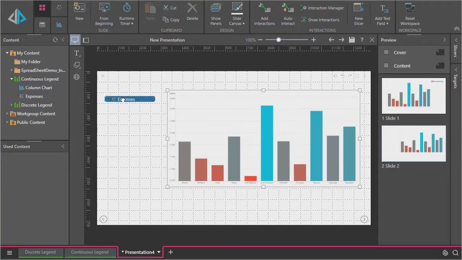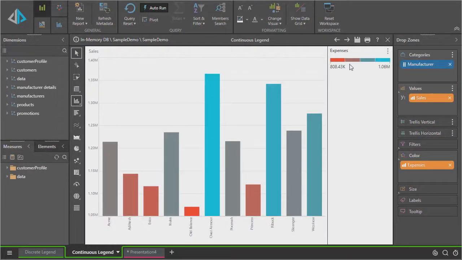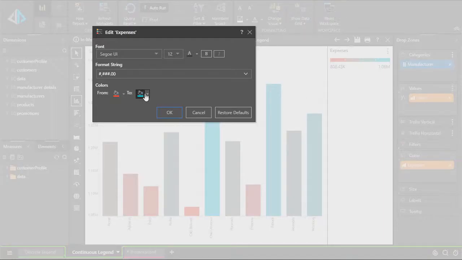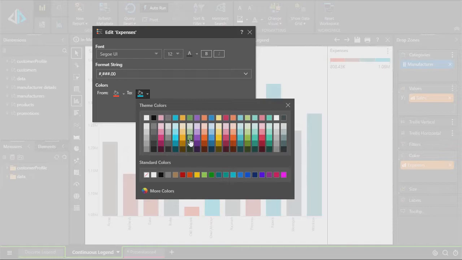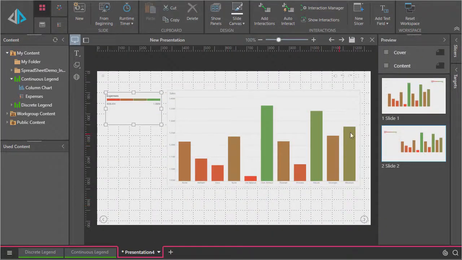And then we can also add a standalone legend where the legend will have its own visual. And if we go back to Discover and edit our legend, we'll see that this edit is reflected immediately in our presentation once we save it.